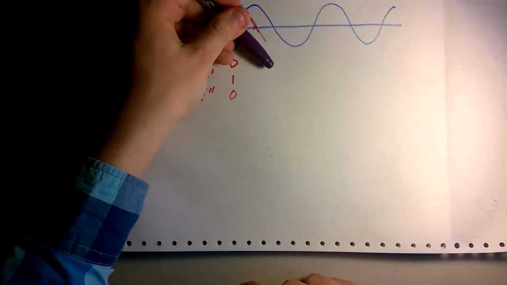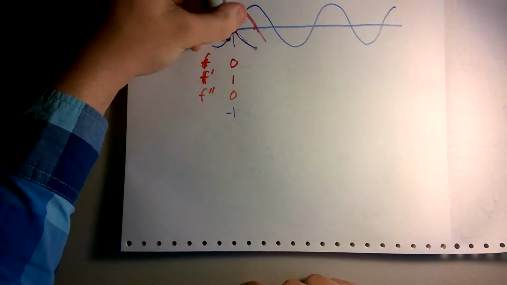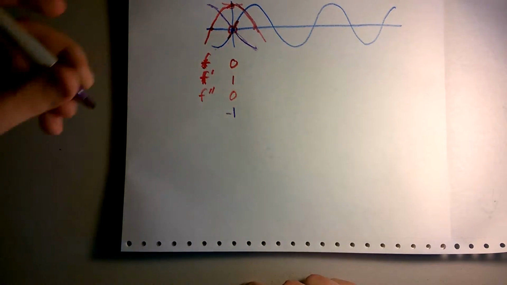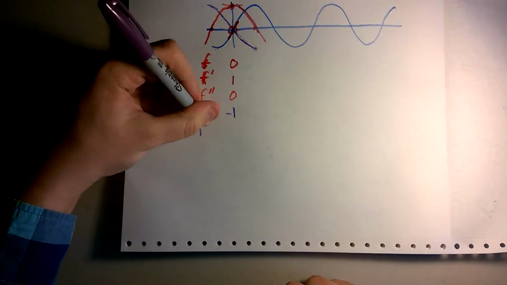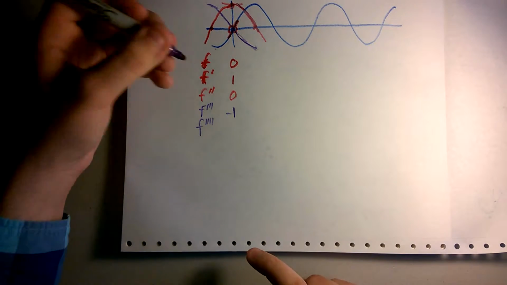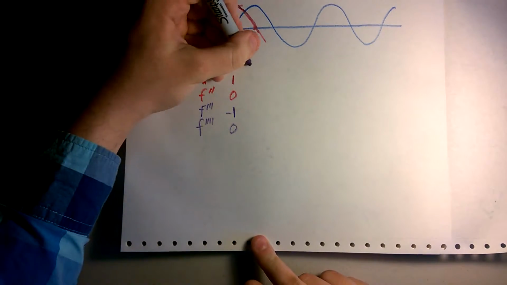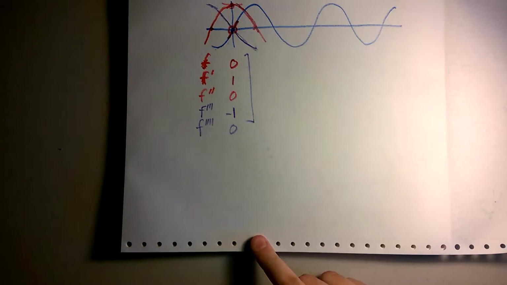And if you look, the slope there is a negative 1. If this is a positive 1, this is decreasing at negative 1. So f triple prime is negative 1. And guess what? Quadruple prime, that's not really the right word for it, but whatever, is 0. And it just repeats this series over and over again.